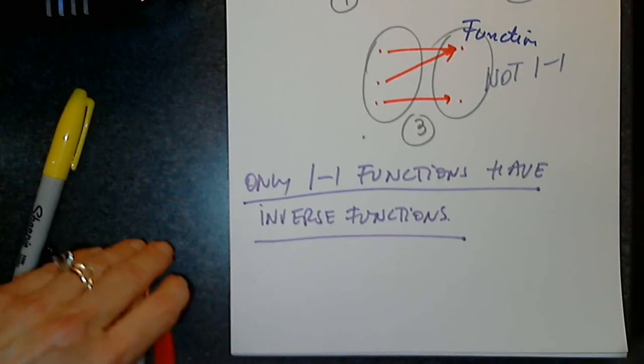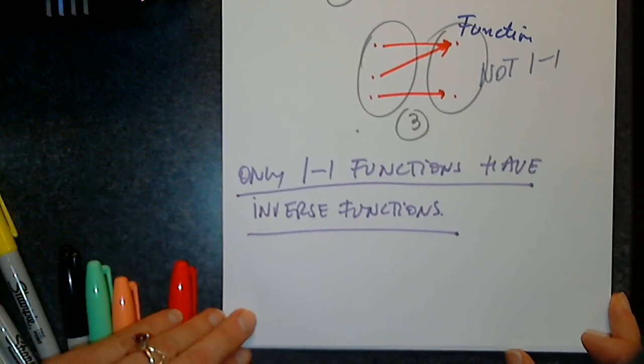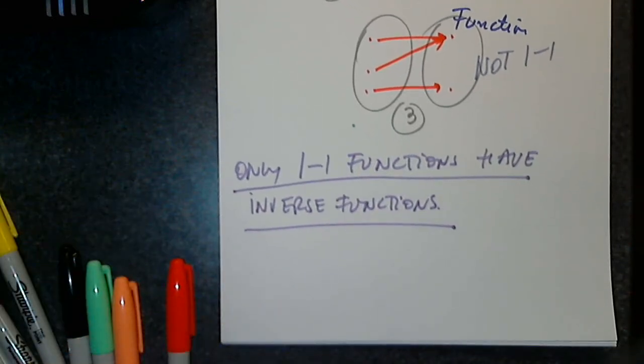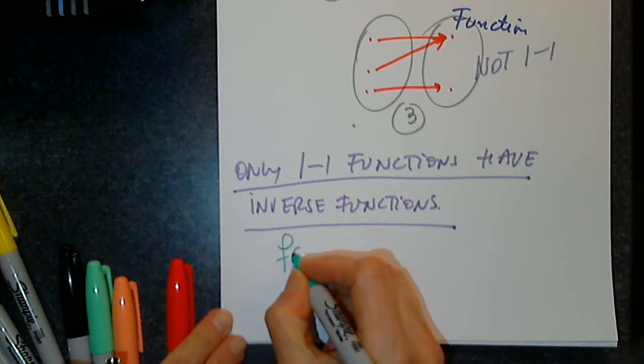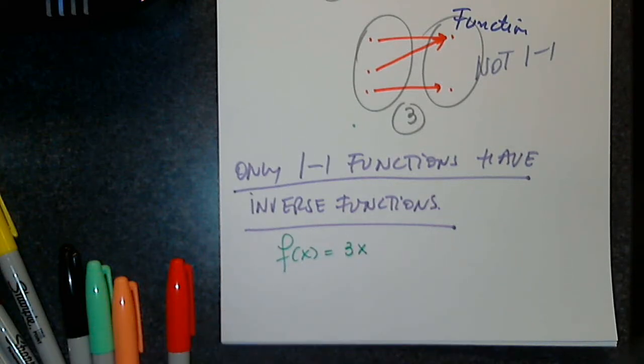We will learn how to find the inverse of a function. But before we do that, I want to analyze one more situation with you. Let's say f of x is 3x. What does this function do to x? Excellent. Did you hear? It multiplies all x values by 3.